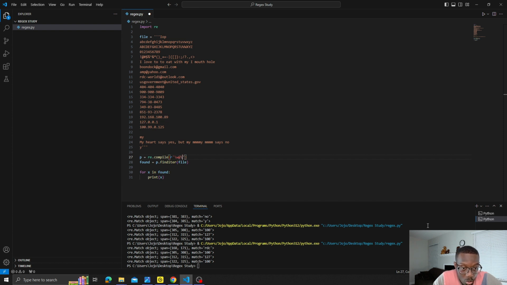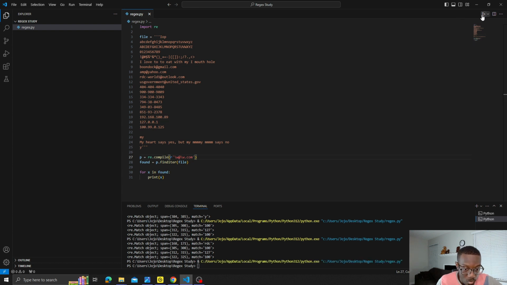Now I will also use \w to capture any alphanumeric characters. Then I'll use dot, and then I will play it, and it returned me nothing. Let me see. Oh, I forgot to put the quantifiers here. I'm sorry. So in front of the \w, I'll put plus, indicating I want one or more alphanumeric characters, and I'll do the same for the \w after the @ symbol.